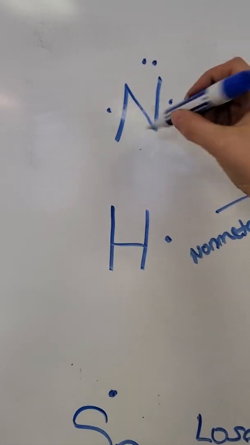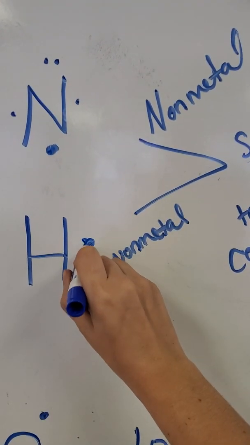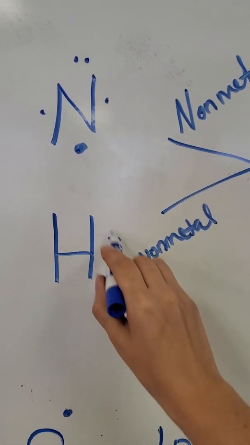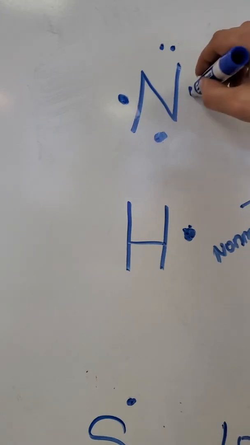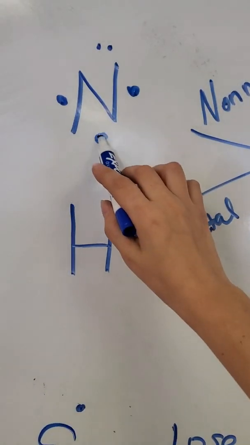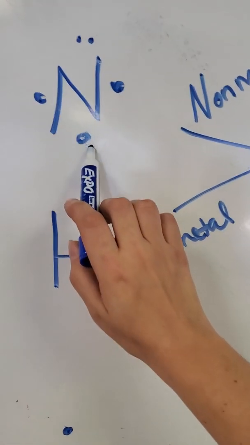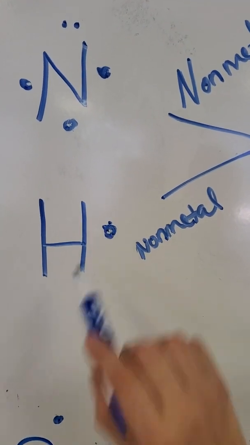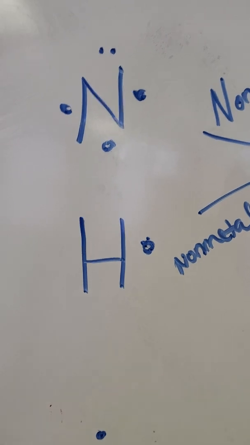I remember in class I told you guys to pair up. So every single time that you had a little single electron like that and a little single electron like this, you can think about them wanting to pair up. So let's go ahead and see. We have nitrogen with 3 unpaired electrons. How many hydrogens do you think it's going to take to satisfy the octet rule for nitrogen? Well, I have 3 unpaired electrons. Each hydrogen has 1, so it makes sense that it would be 3 hydrogens, 1 for each little dot that needs to be paired up.